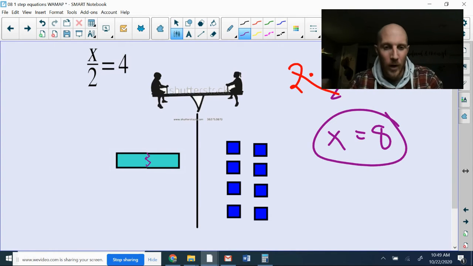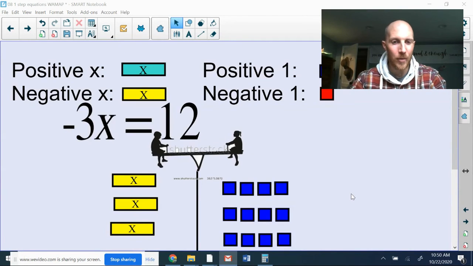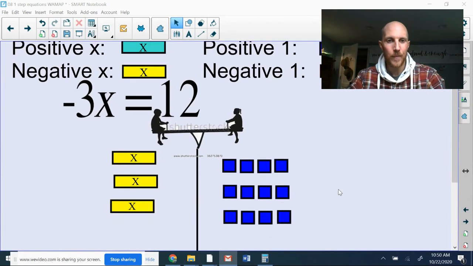Okay, there is no requirement that you illustrate with algebra tiles or teeter-totters or anything else. I'm trying to just provide some explanation and illustration in a concrete way that will make this make some more sense. Third example, negative 3x equals 12.